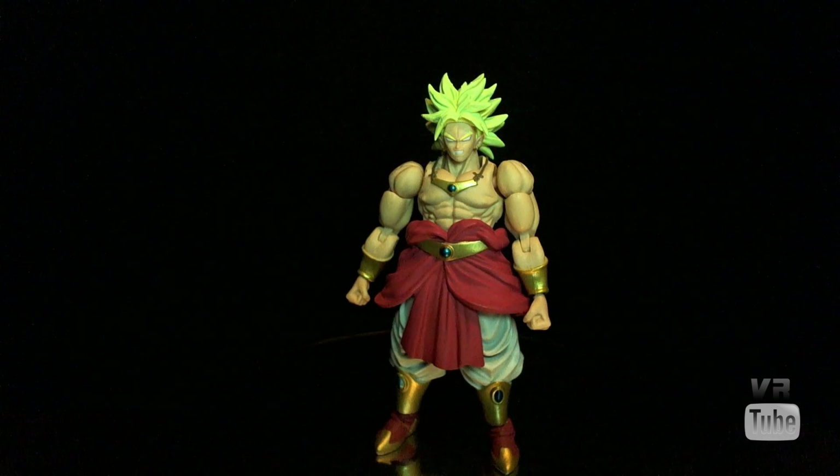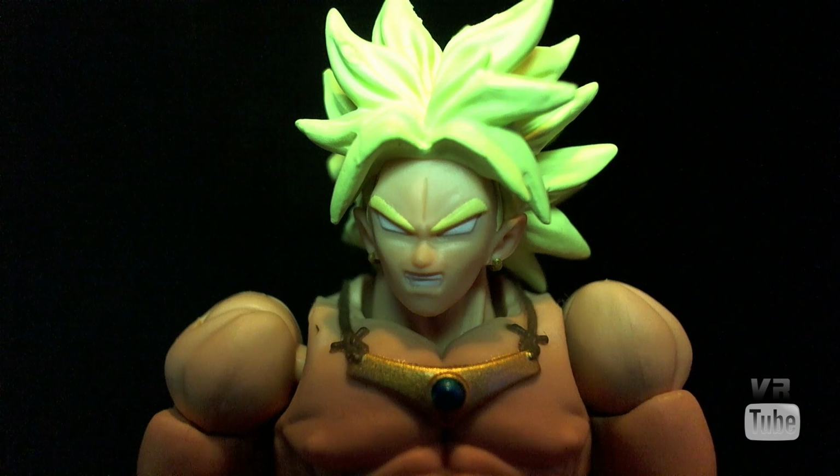Let's go ahead and zoom in on his head sculpt. Head sculpt-wise, Broly looks pretty good. His hair is a yellowish-green color, which is nice. He's got his eyebrows there, white eyes. He's got a sort of angry expression. He does have little gold earrings on his ears. So overall, that's pretty much exactly what Broly's head sculpt should look like. I have no issues with it. Now let's go ahead and zoom out and look at some articulation.